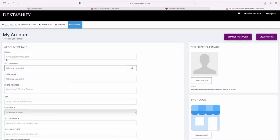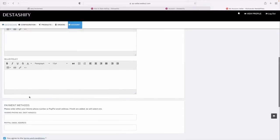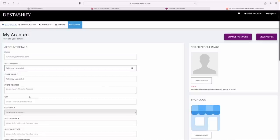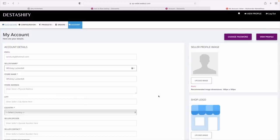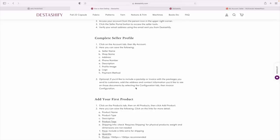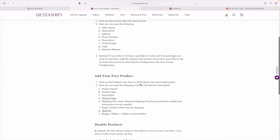Here we've got all the account details. I'm going to pop off this real quick so you're not seeing my personal information — like my Venmo and all that. But basically you can upload your profile image and logo here. If you have a picture of yourself or some sort of logo, you can upload all of that there. I'm going to pop off this page, set it up, and then come back. So I have set up my profile now and gone back to the instruction list.